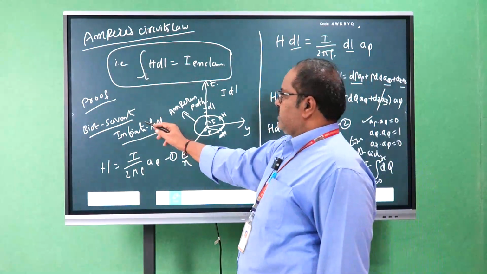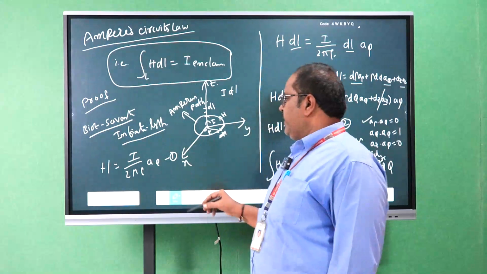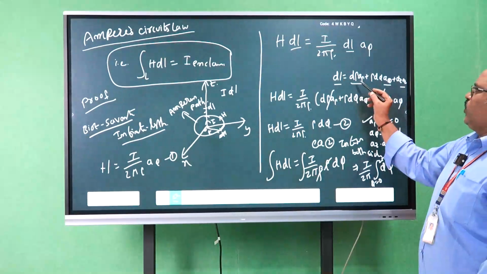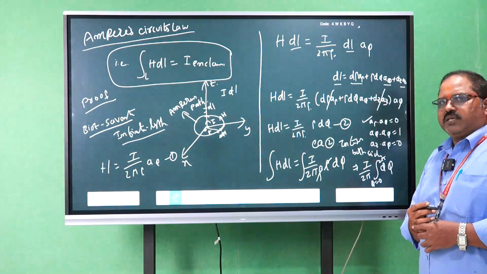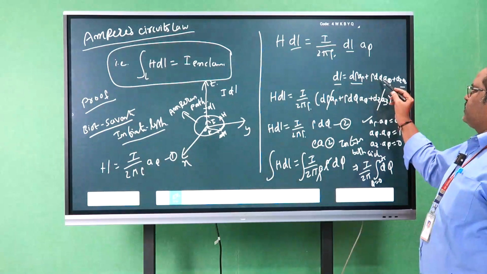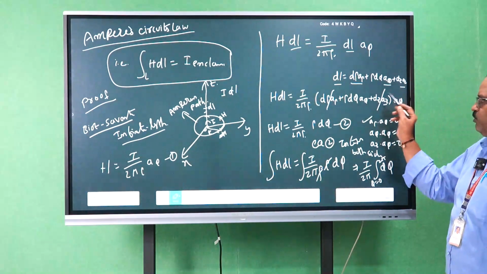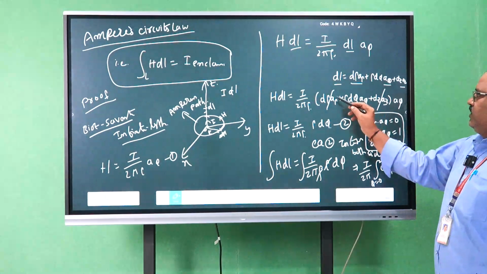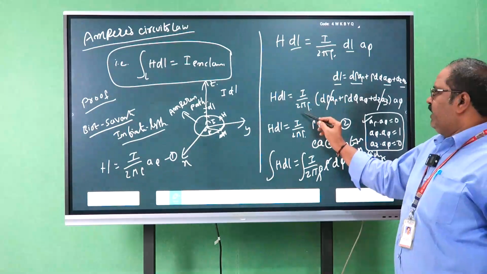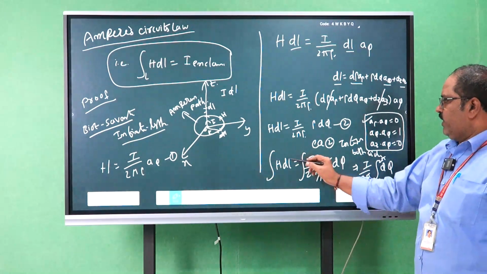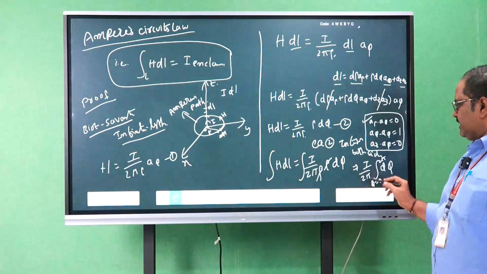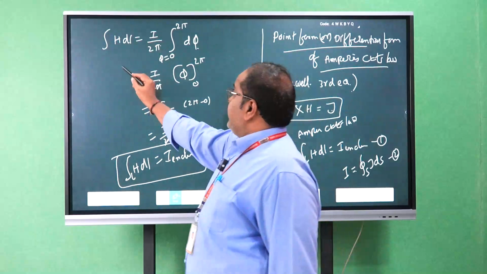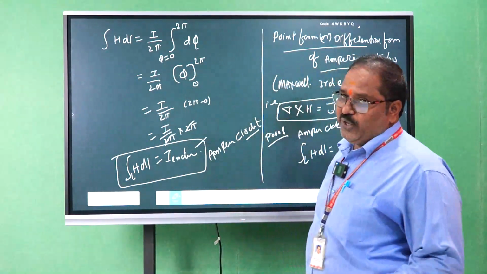According to Biot-Savart's law, for an infinite length line, H is equal to I by 2 pi rho a phi. Therefore, H dot dl is equal to I by 2 pi rho dl a phi, where dl in the cylindrical coordinate system is d rho a rho plus rho d phi a phi plus dz az. Substitute this equation. According to the dot product properties, two terms are eliminated, leaving I by 2 pi rho times rho d phi. Therefore the integral of H dot dl, with rho cancelling, is I by 2 pi rho times rho times 2 pi, which is I enclosed according to Ampere's circuital law.